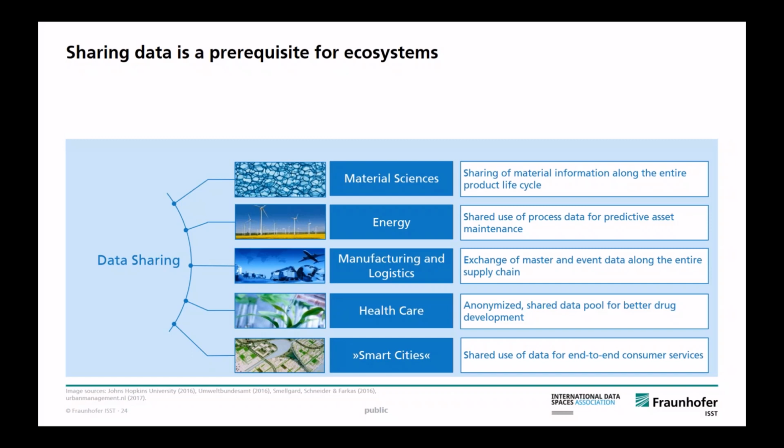And we can see that in a lot of scenarios, which are all taken from our initiative, like material science with materials data space. We want to share information along the entire product life cycle. We can see that, of course, in healthcare, where we want to share patient information, anonymized, of course, in order to come up with better medicine and better healthcare products. And we can also see that in the smart cities domain. And not coincidentally, all these scenarios or domains are ones that are also driven forward in at least forming, sometimes even existing, vertical communities within our initiative.